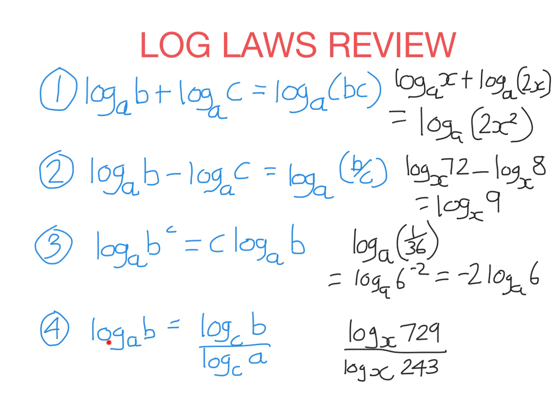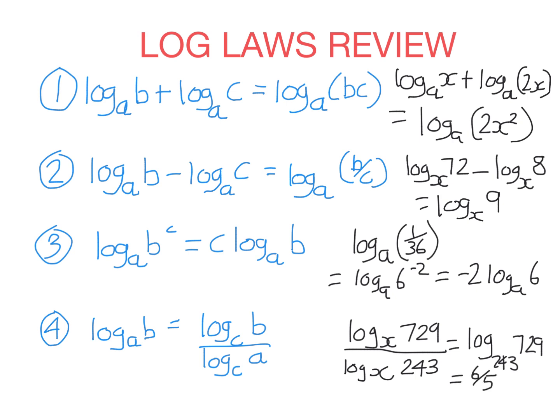Now the fourth one is called the change of base formula. It's where you have a log here and you want to change the base. So I've changed the base from a to c. So it's always this number on top and the original base on the bottom. So that can help us simplify something like this. The change of base formula tells us that that will be log. This number on the bottom will be the base, so that's 243, and the number on top will go here. So log 243 of 729, you can actually just put that on your calculator and you end up getting 6 over 5.